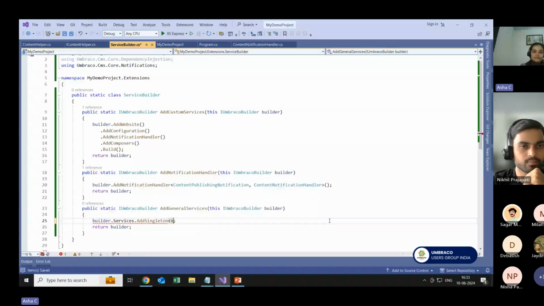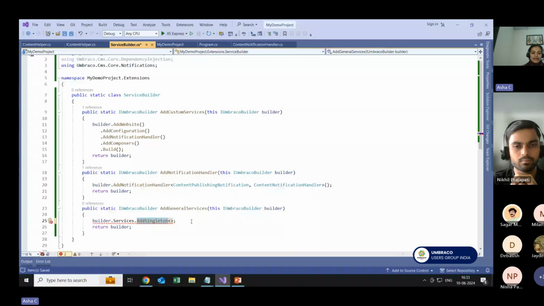So basically in this dependency injection, we have three main strategies: add singleton, then we have add scoped, and we have add transient as well. I hope you all know the difference between them, but I can give you some more information on this.